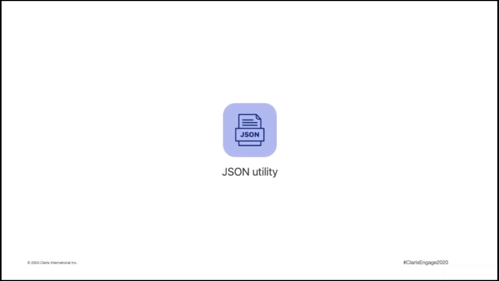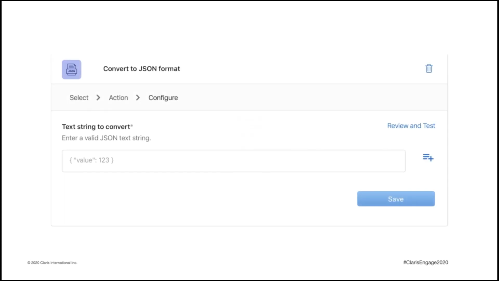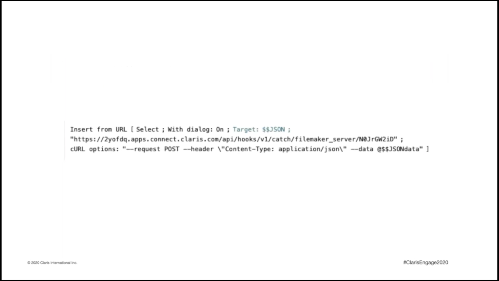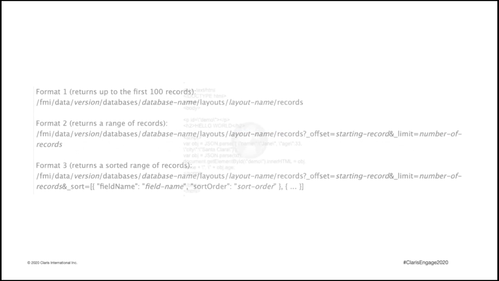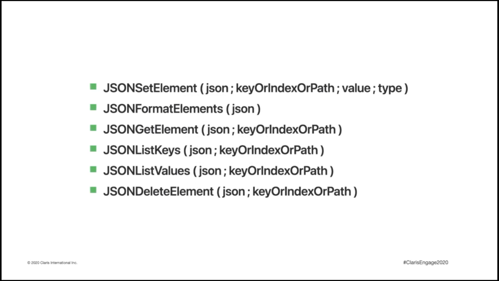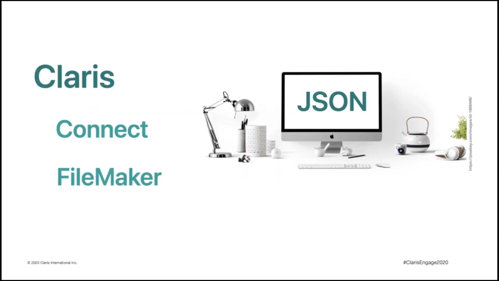So again, places where JSON can be integrated in Claris products are as a data type utility in Claris Connect, and in Claris FileMaker there are the insert from URL script step, the data API, the web viewer with JavaScript, and the JSON functions. With knowing JSON functions, it can be used within FileMaker without having to know another scripting language or application. The JSON functions can create or build JSON, and when that happens, the result of JSON text can be used within FileMaker. But also, since the result is in JSON text, they can be used in other places I have shown in this video, because they all can use JSON text. So even if JSON functions are good to know as a baseline, it's also good to have an idea where else it can be utilized.